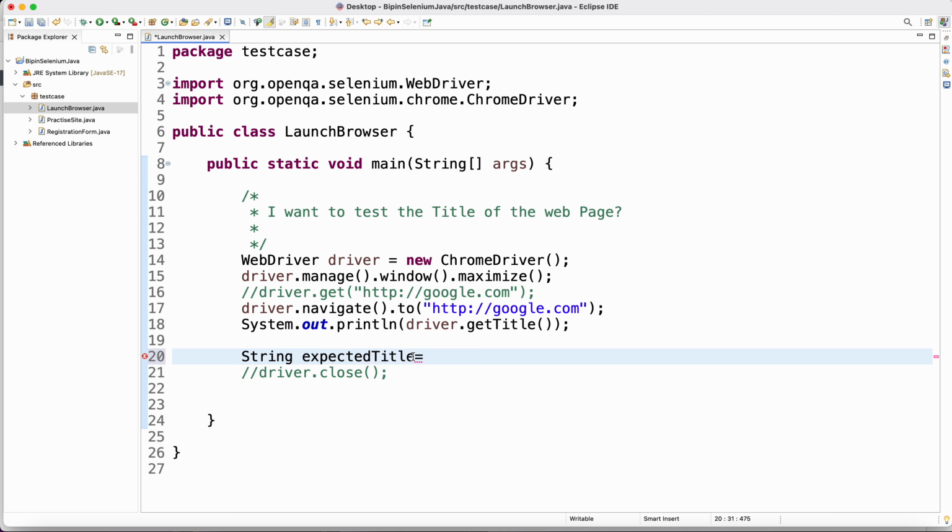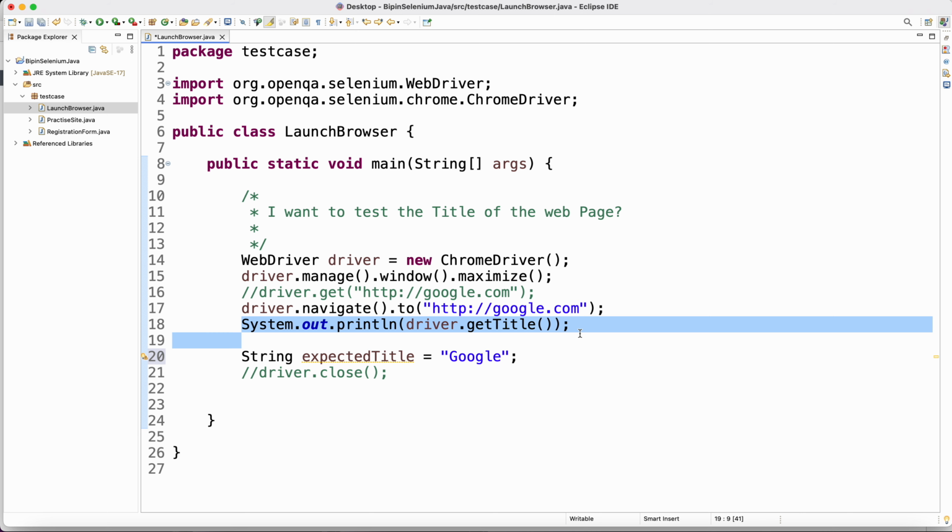So expectedTitle equals, let's suppose, "Google". If this title gets matched with the actual title, then only the case is going to pass. Otherwise you need to fail the case.